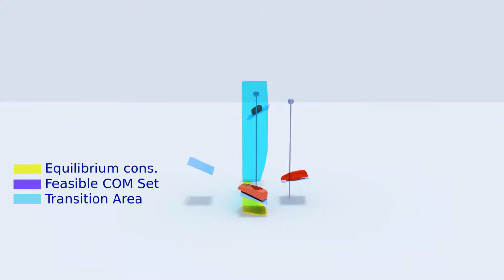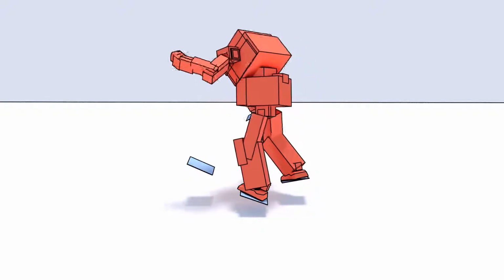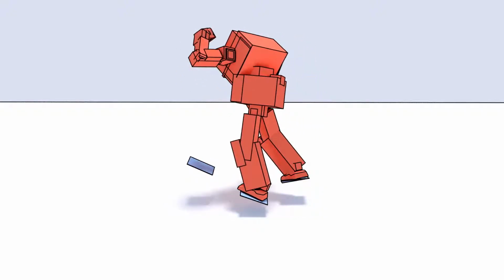To generate a motion that safely removes the contact, we choose a transition point in the blue polytope. By convexity, the straight line connecting the initial COM position to this point is a feasible path. A first feasible motion is thus the following one. The character moves to the position and only breaks the contact afterwards.